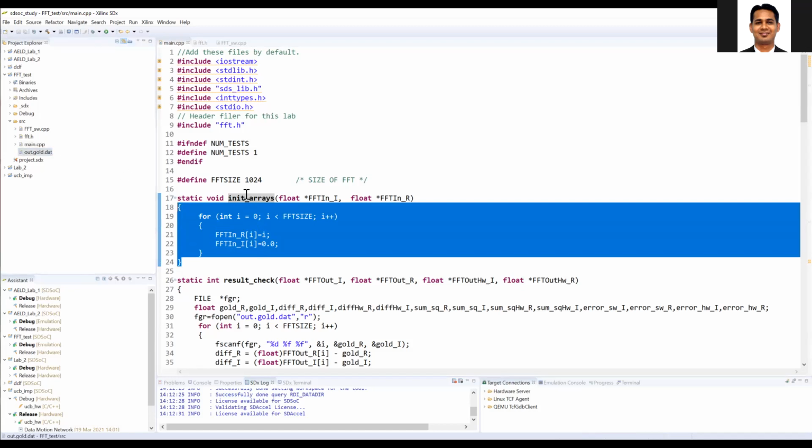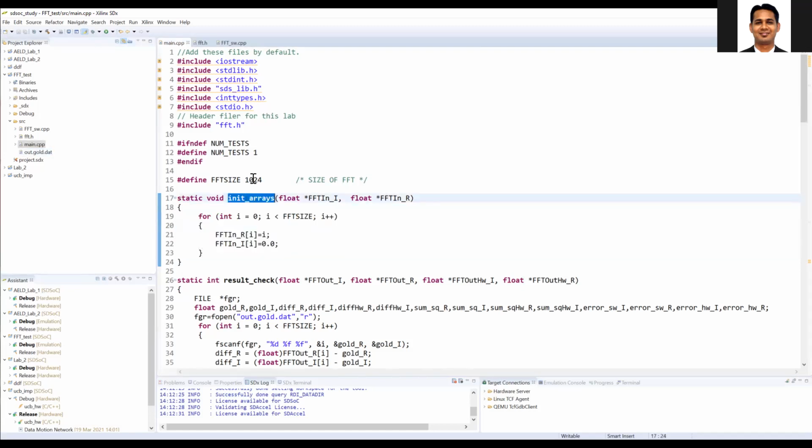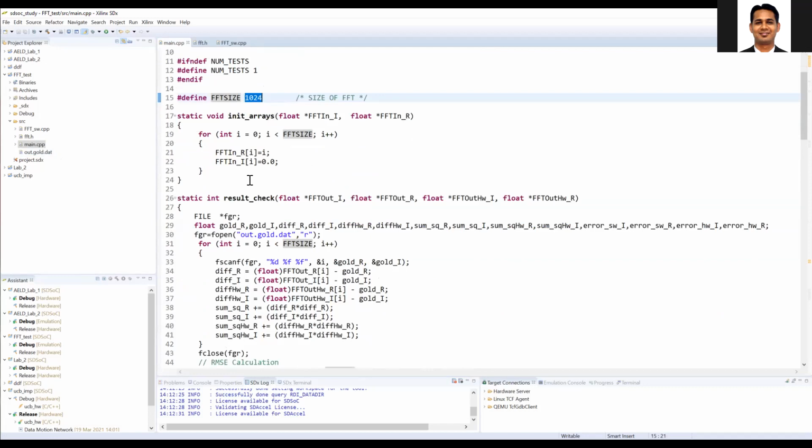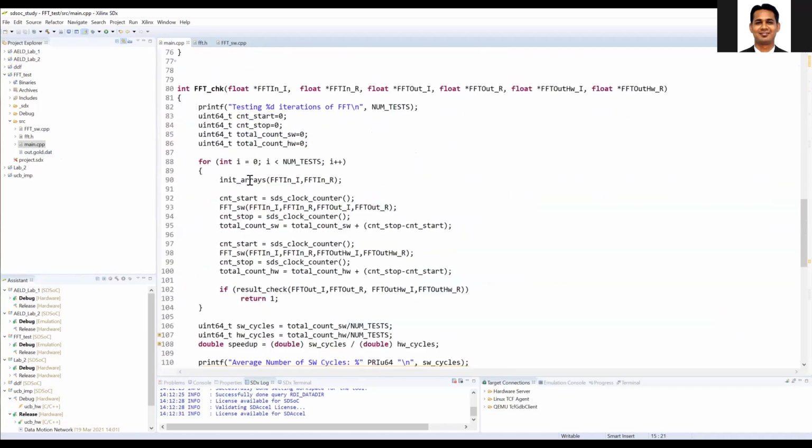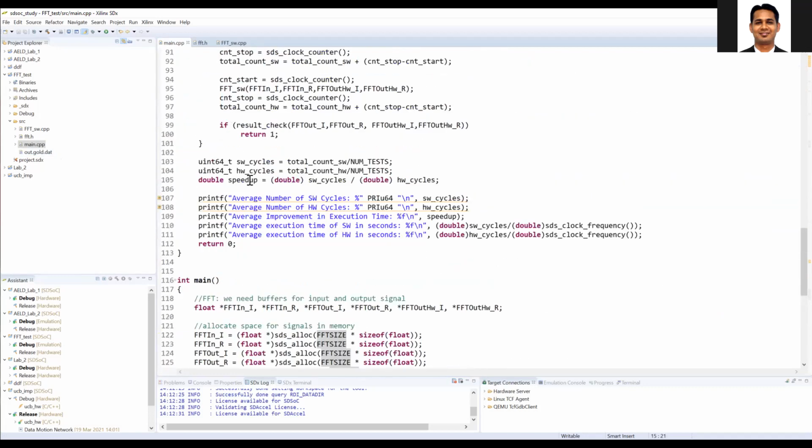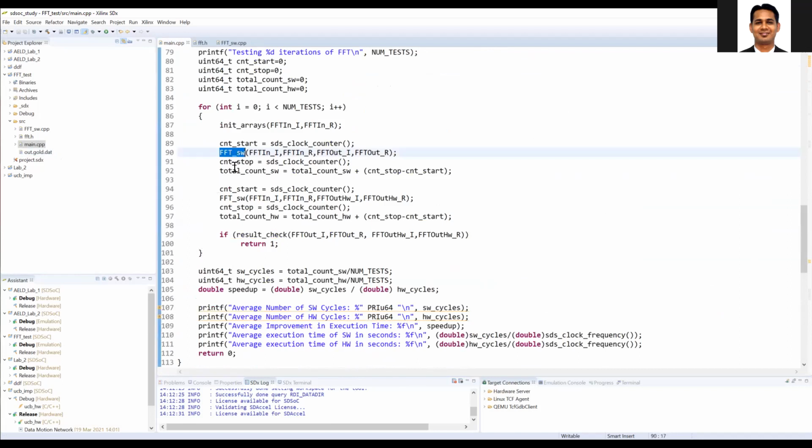So make sure you initialize this array carefully. If you want to check with other inputs, make sure you have the corresponding dat file with you. Then the FFT size is 1024 in our case; you can change it to any other value. Once you do this initialization, you need to call the function, and then the result check.